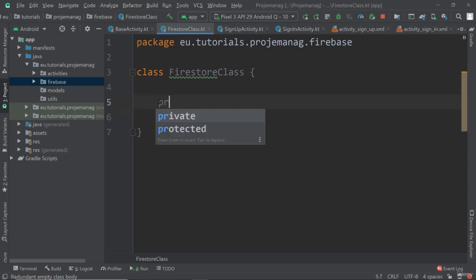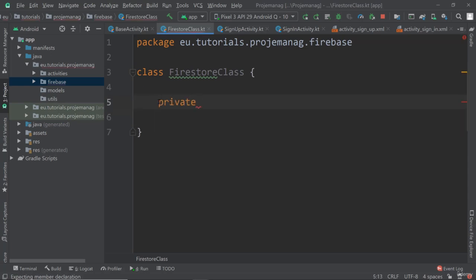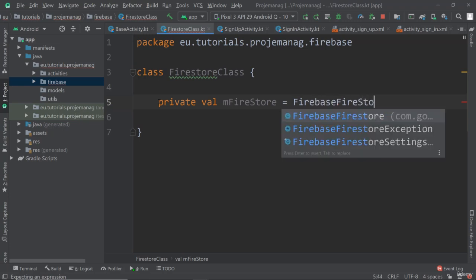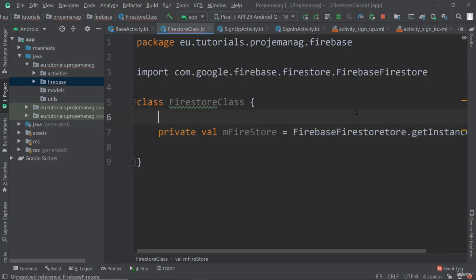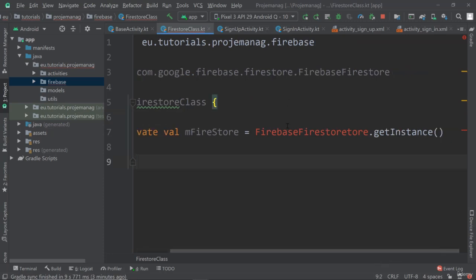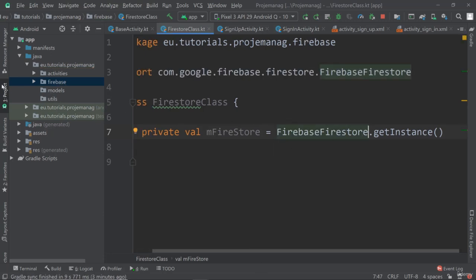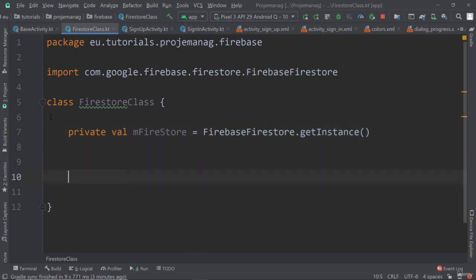So first of all, I will need to have an instance of the Firebase FireStore. So private val mFireStore, I'm going to call it, and it will be FirebaseFirestore.getInstance. So let's get the instance directly. Firebase FireStore needs to be written correctly, then it will also allow me to use it. Okay, so you can see we have this new import here, and then we get the instance. So let me see why it's still complaining, because it added this store. Okay, so now we have our Firebase FireStore instance.